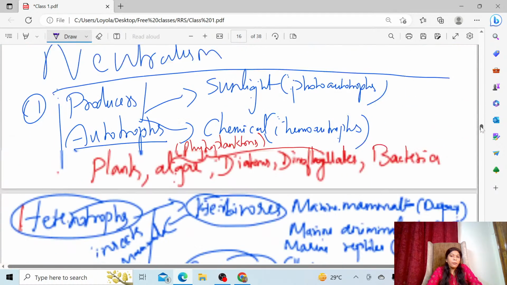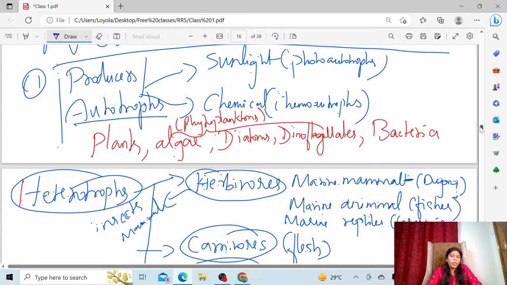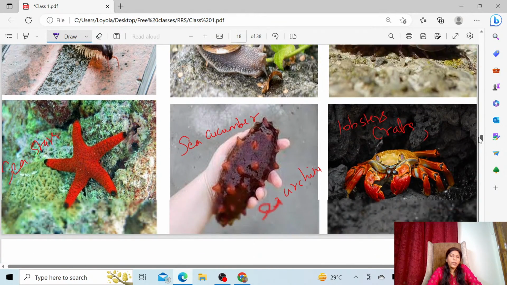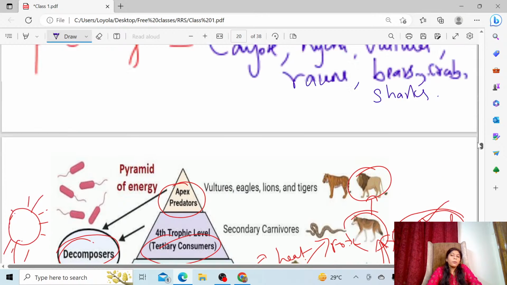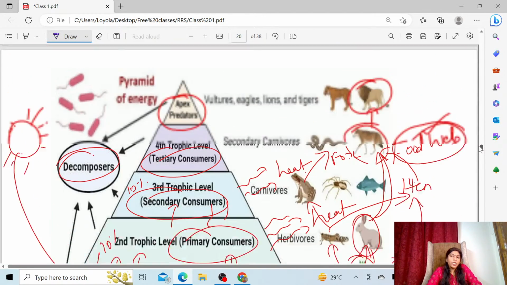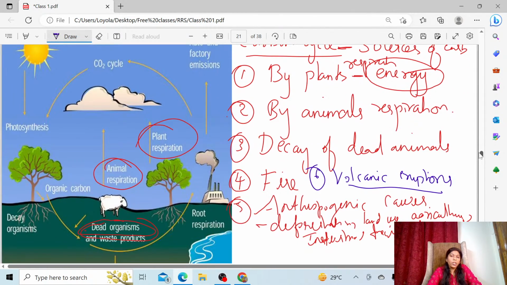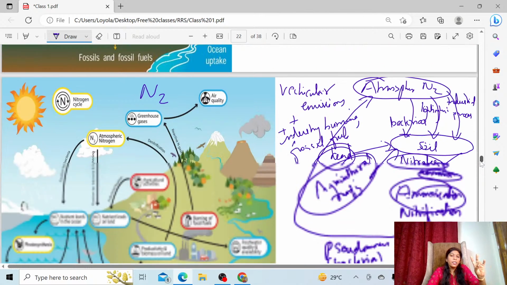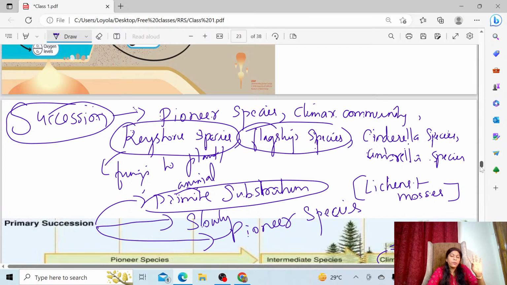Then we came to the next topic, that is food chain and food web. Before going into food chain, food web, we talked about what are called producers, what are carnivores, what are omnivores, what are detritivores. We gave a lot of examples for them, decomposers and saprophytes and scavengers. And then we talked about the food chain, how energy is flowing from one level to another level, and decomposers are the ones which are present in every level. Then we came to the nutrient cycle. In the nutrient cycle, we saw various sources for the 4 types of nutrient cycles: the carbon cycle, nitrogen cycle, sulfur cycle, and phosphorus. In that, the carbon, nitrogen, sulfur are very important.